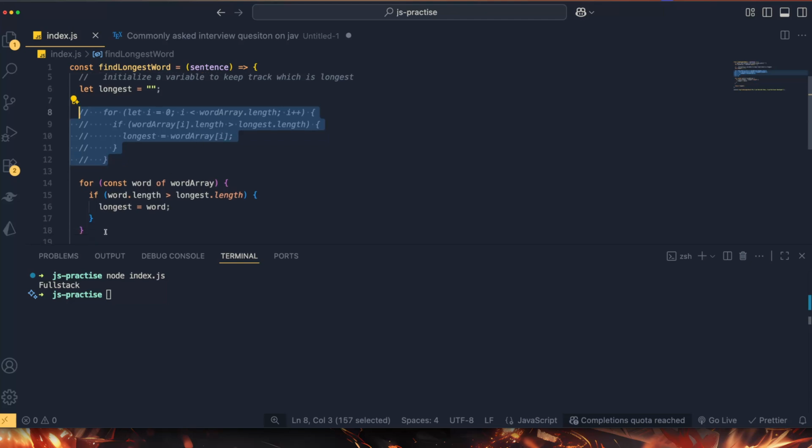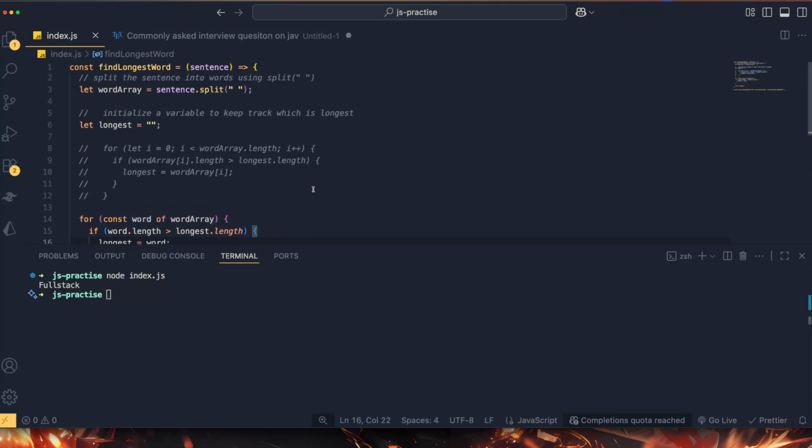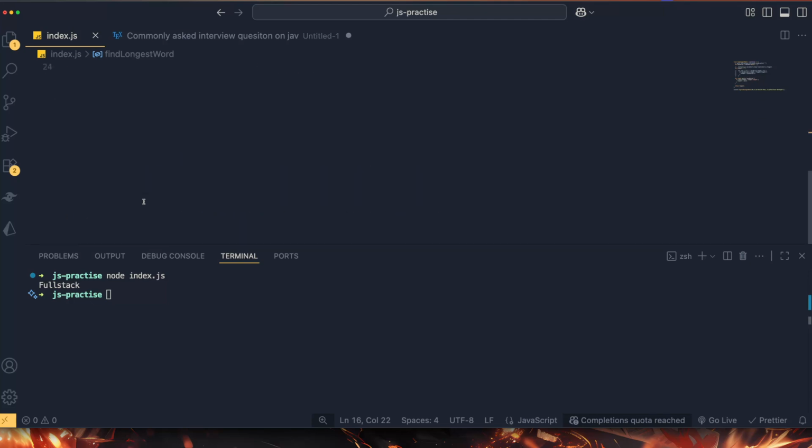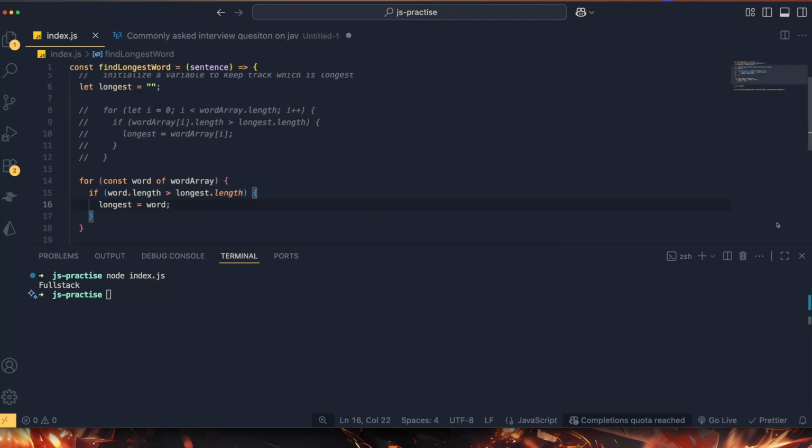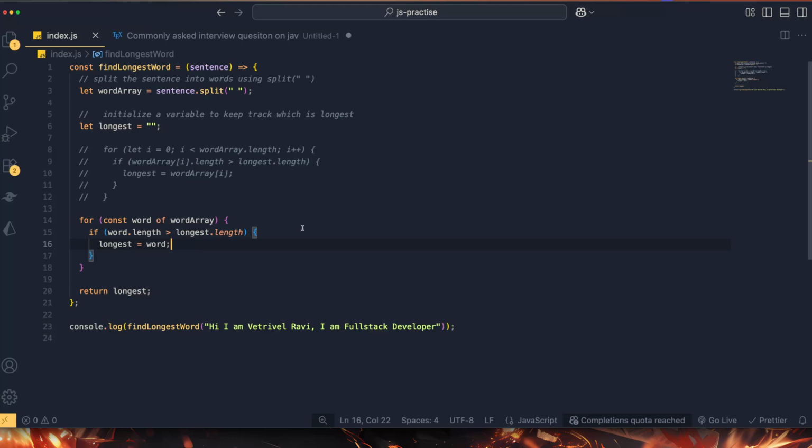Here also we are using iterations, but in the earlier one we are using the index number to access those values. Here we are directly accessing the value in the iterations. So the for of loop will access each and every word inside that words array until it reaches the end. By this way, you can optimize this code and make it cleaner to look at, read, and maintain. Now let's move on to the most interesting section, which is how to write a one-liner code for this.